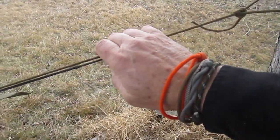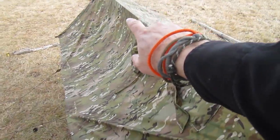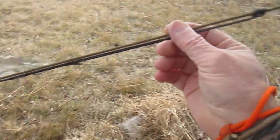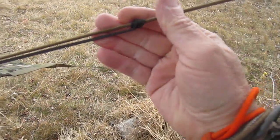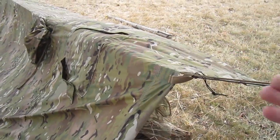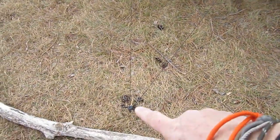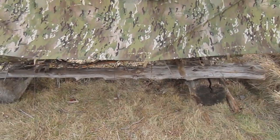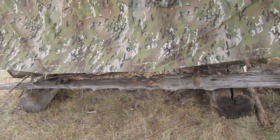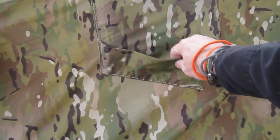Now, in this instance, I just tied around the tree on this end and ran the parachute cord through the middle of the poncho, and then to adjust the positioning and to tighten it on top, I used a prussic loop here, and that prussic loop, I can pull on that, and it pulls pressure on and keeps the top of the poncho taut. Also, on this is the wind side, the side the wind comes pretty strong on. I added two more tie outs here, tied to the tabs there, to pull on this side of it to counteract the effect of the strong winds that blow pretty consistently.